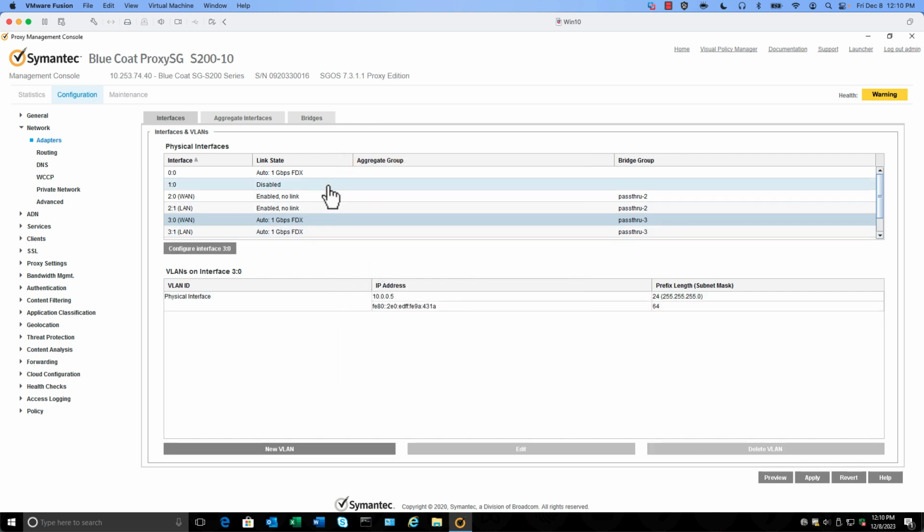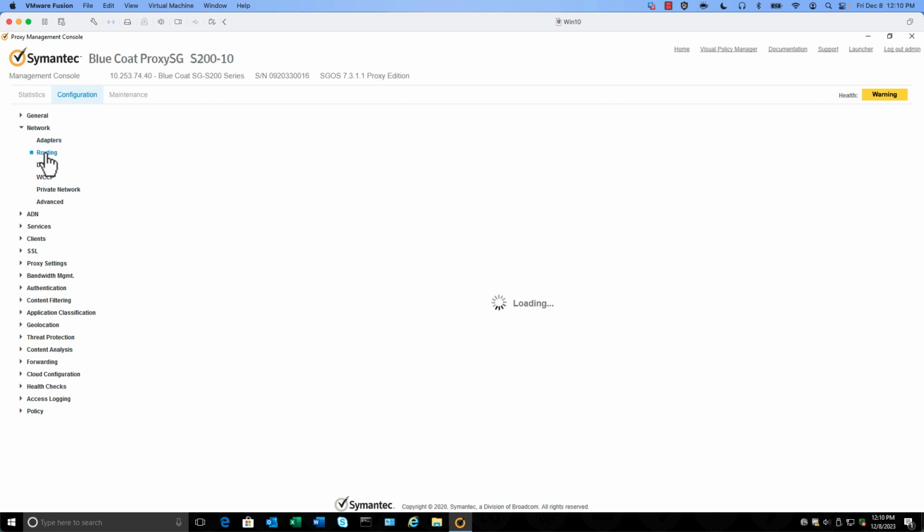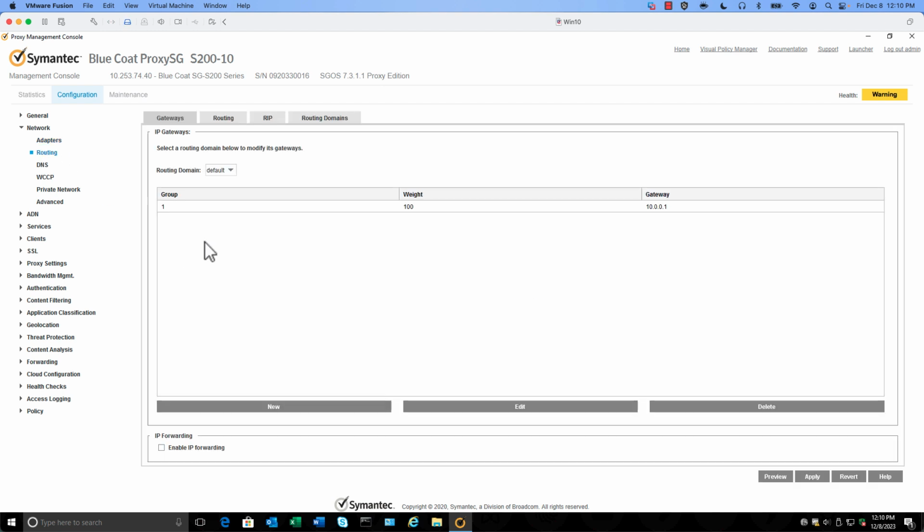Now you will probably need a default gateway or a route to let the ProxySG know where to send connections that are not on its own subnet. So in this case, we have this gateway here of 10.0.0.1, that being the self IP address of the BIG-IP itself. This way, the ProxySG knows to return the traffic directly back to that BIG-IP SSL Orchestrator.